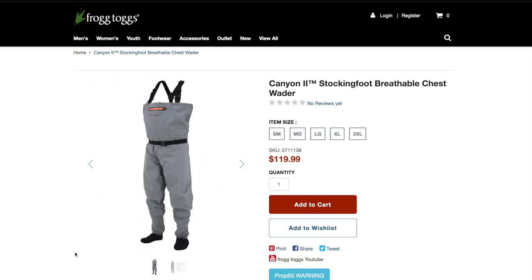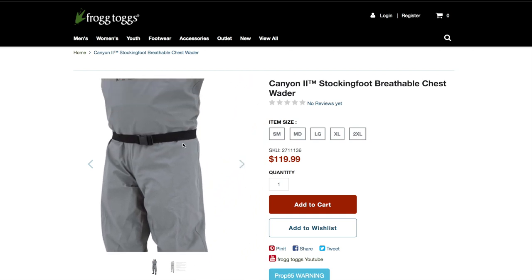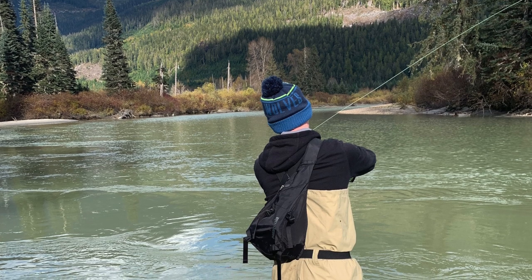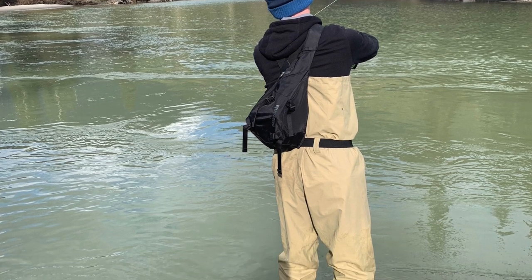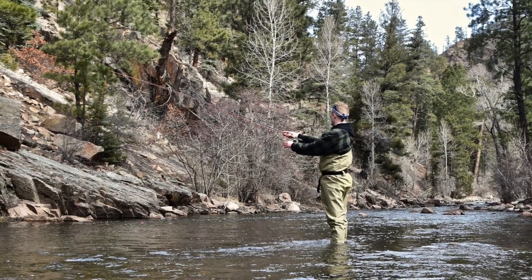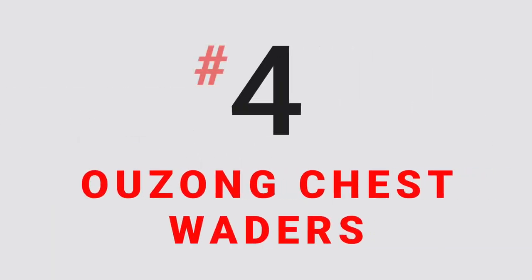There's also an adjustable wading belt that comes with them. With this, you can ensure a tight fit across your midsection while also being able to loosen it if you plan on wearing thermals beneath your waders. The wide-back suspenders give a snug and comfortable fit that also have some quick-release buckles. The bottom of the waders have gravel guards as well as lace hooks to hook onto your shoelaces, giving your feet as much protection as possible.